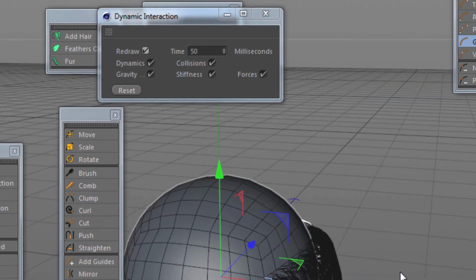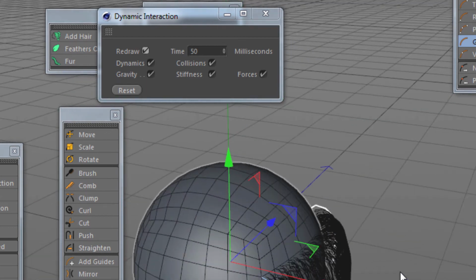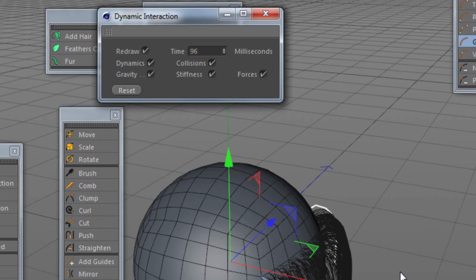So that's quite nice to be able to go around the object and really have a look and see how things look. And it includes dynamics, gravity, stiffness and collisions. And basically the time interval is how often it's going to update. So the higher you increase this, the more dynamic it's going to appear.